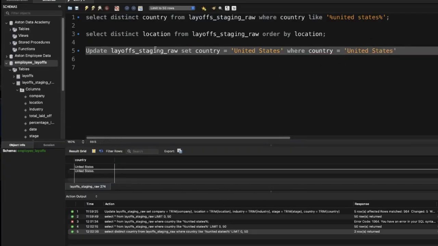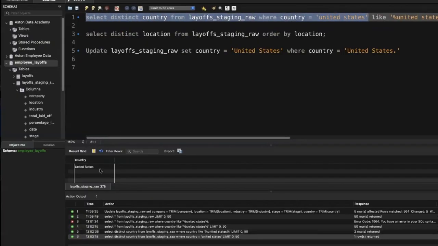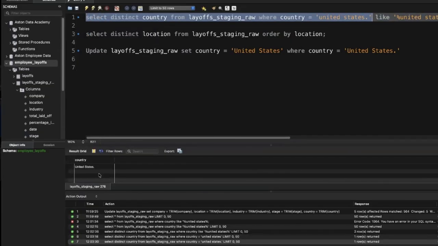So basically what we're saying here is now update this second United States with a dot. No, let me add it. So with a dot. When you use equals to, it needs to be exactly how the value is. Like you can't type it anyhow and still get the result. So for instance, if I use where country equals to United States, this is just a teaching moment, right? You will see what will happen. You see, it didn't give us a second one because I didn't put that dot. If I put this dot here, it's now exactly like that one, right? So if we run this, it then gives me that one.